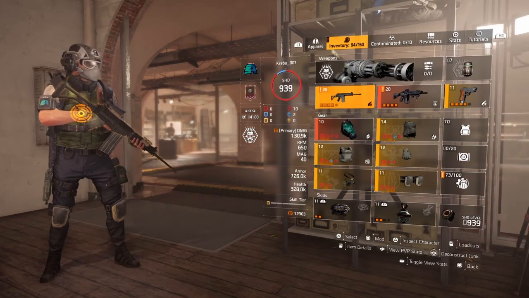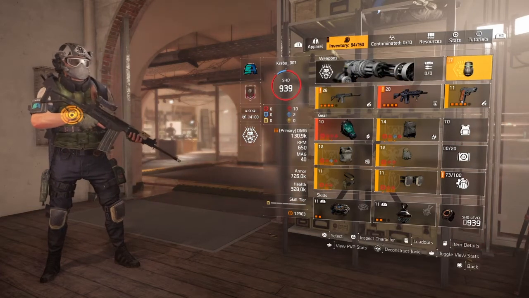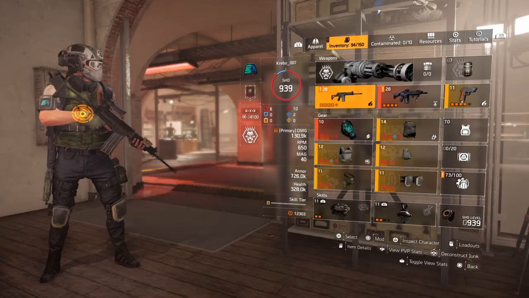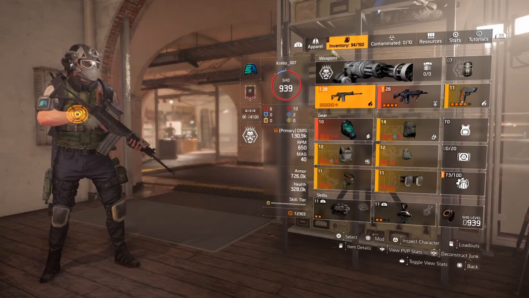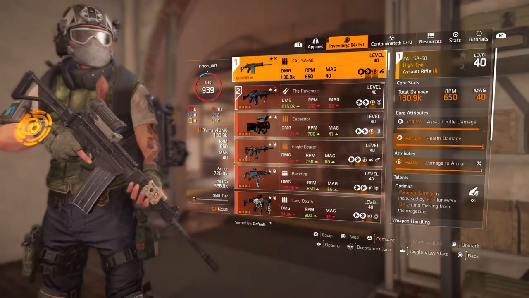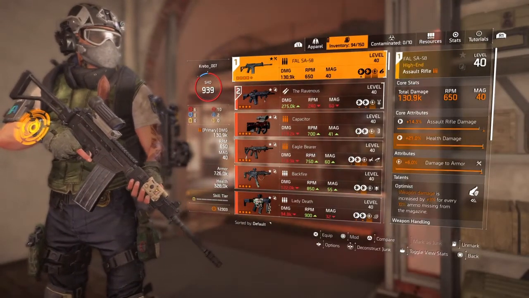The gun I'm using is for the faster rate of fire as you kill NPCs, and for the 10% armor on kill, and for generating ammo the whole time. So I'll just start with the weapons. The FAL SA58, the same as the other assault rifle build.